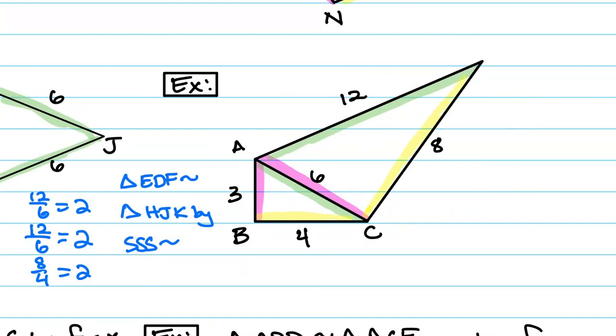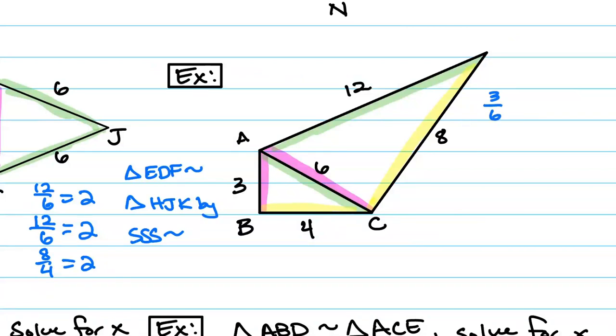Now that I have them color coded, now I can go ahead and start setting up my fractions. First, I'm going to go small to small. Small to small are going to be my pink ones. So I'm going to go from 3 to 6. 3 over 6, that gives me 0.5. By the way, you know what? Let's change it up. I went small to big.